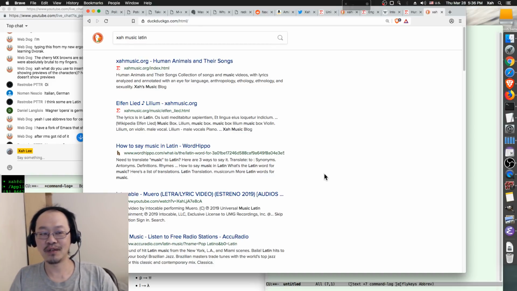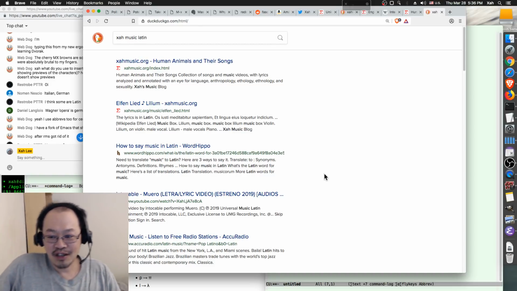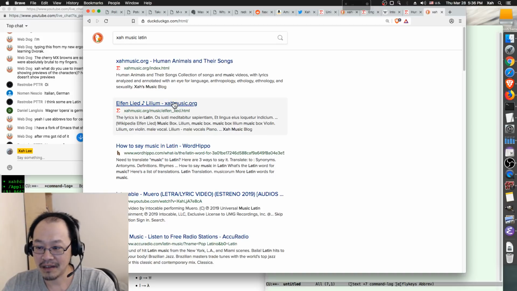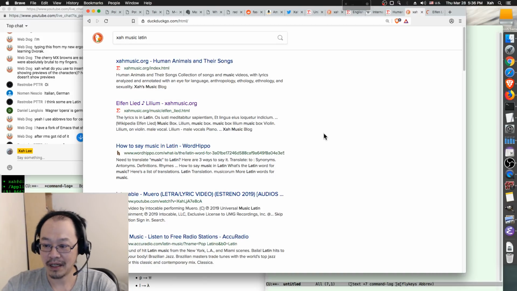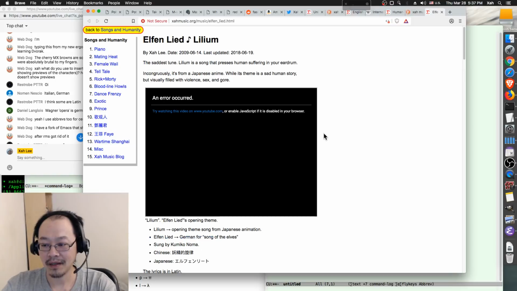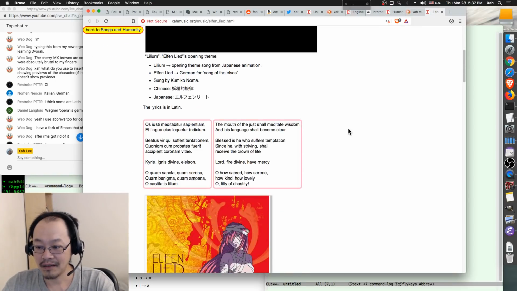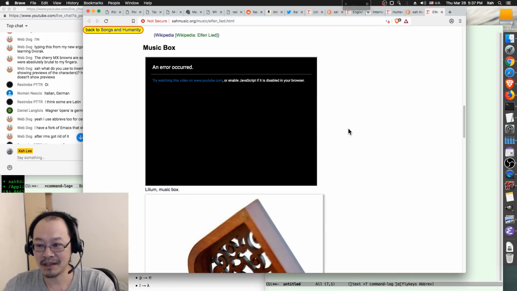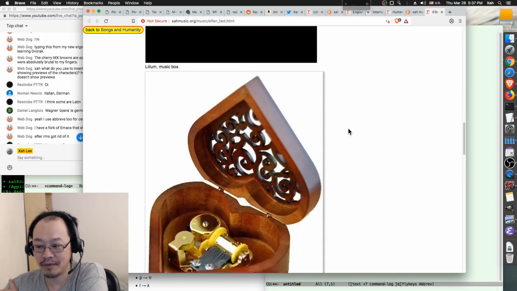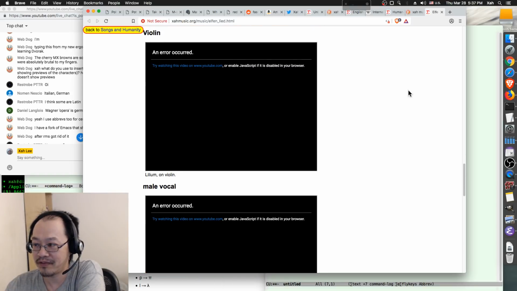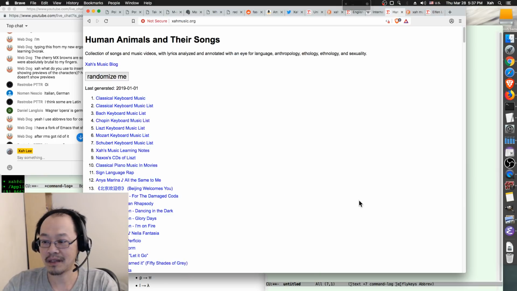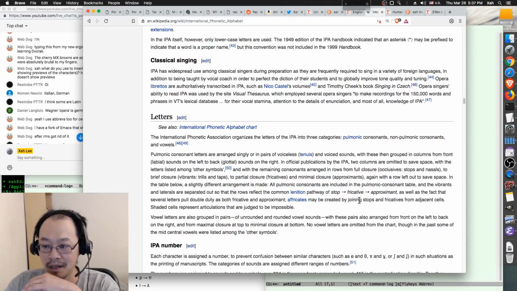However, the music, oh my god, that piece of music is incredible. Actually there's not much. Anyway, it's a Japanese anime song and it's really beautiful. I'm not gonna play it. Let's get back to Unicode.